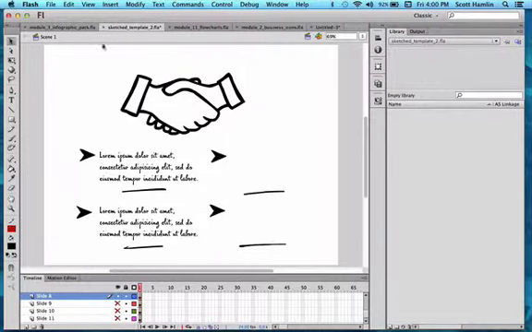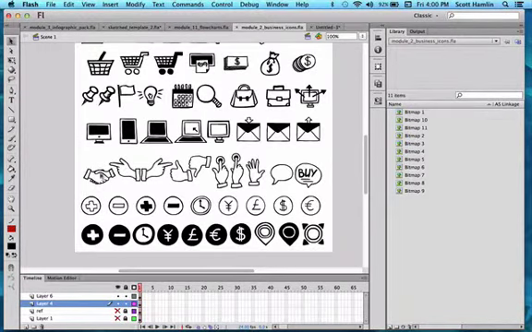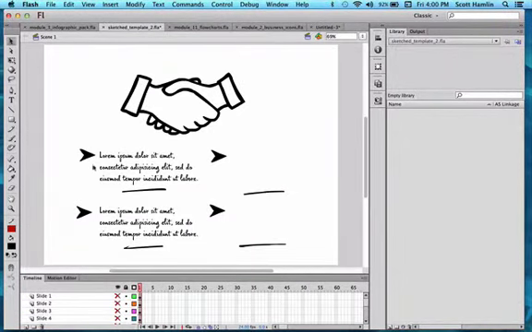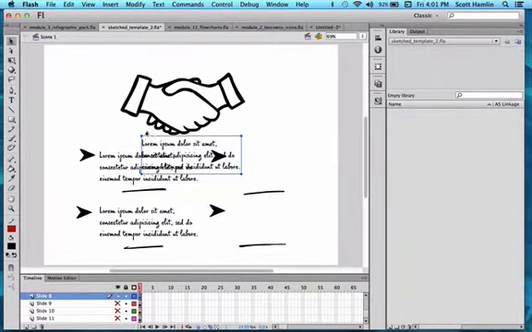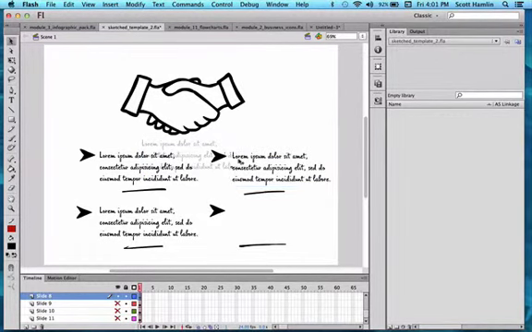You can look at the various modules, and then you can just pick out the various pieces that you want and have them assembled. For example, I've got the business module open, and in that module I had the handshaking, so I simply copied and pasted that into right here. Then these carrots, or these bullets, were from the basic shape, and the underlines, of course, were from the underlines module. Then it's just a matter of adding some text and customizing it to what I want. And copying and pasting all these things takes seconds.